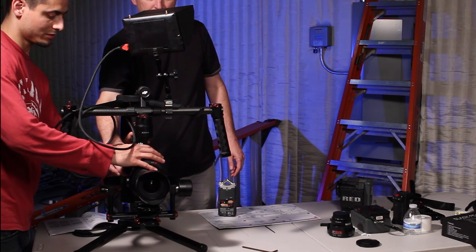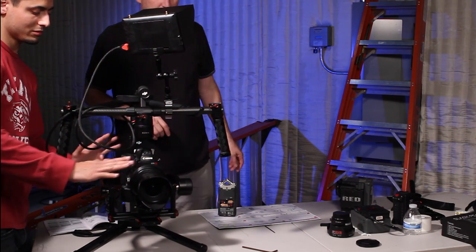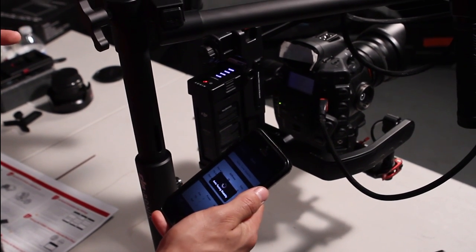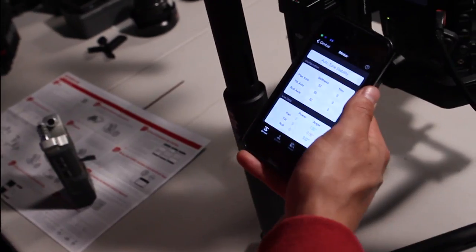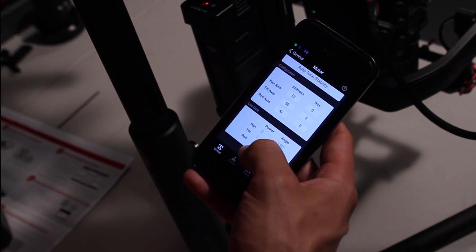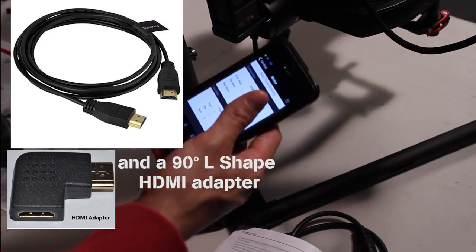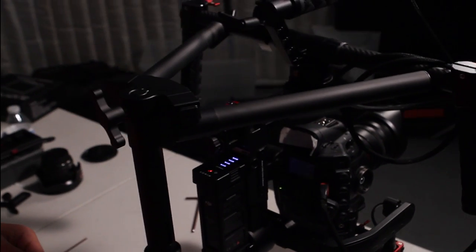Now we're all set. It's going to be a very light touch here, it's going to find its balance. Then we open the app — the DJI Assistant — and we go set our auto-tune stability. These are little micro adjustments. Negative five is pushing a little bit, but that's because we have this cable connected. You want a soft, really soft flex cable, shorter cables, and it will be harder to balance it with the cable on. So we're balanced — now we're going to start rolling with it.